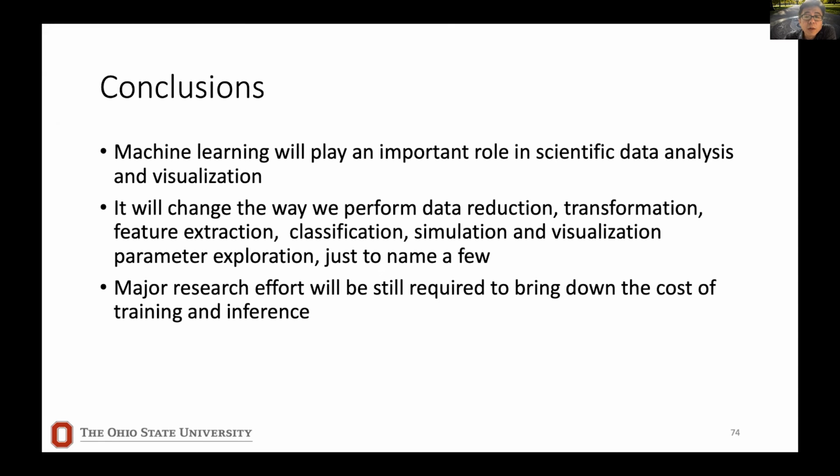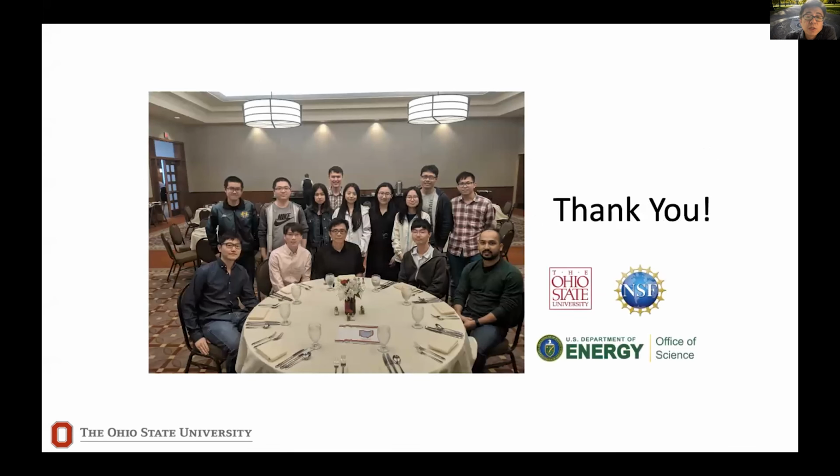However, now almost a majority of students in my group are trying to develop different neural net models for different purposes in the pipeline of scientific data analysis and visualization. I personally believe, as our machines become more powerful and as we collect more data, so we have computation and we have data, that will only make our models more intelligent. I believe this is going to play a major role in pushing the envelope of scientific data analysis and visualization. And that concludes my talk.